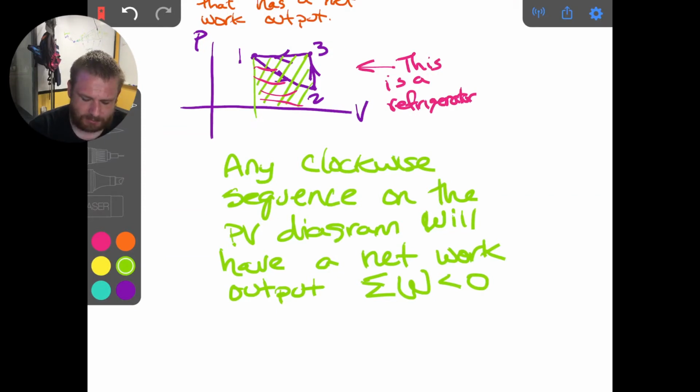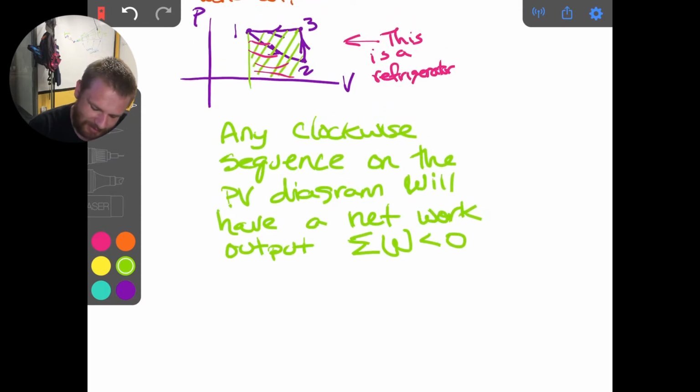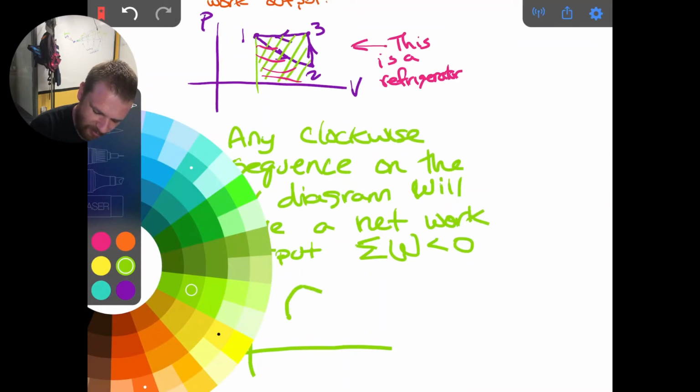All right. I guess the last bit is that if we wanted to calculate just the magnitude of that work output, whether or not it's clockwise or counterclockwise, I guess the net work of a process, if we just have some process, I'll make it more arbitrary looking than that. If we have some process that goes like some crazy sequence, the net work done or produced during this process, done on the gas or by the gas, is always going to be the area enclosed by the loop.